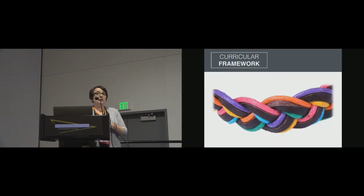And before I dive deeper into the structure of the program, I'd like to introduce you to its foundational metaphor, and that is one of integration, of pulling strands together. So for example, we do not separate courses by topic. We do not have students learn research in one course, prototyping in another one, and maybe graphic design in yet a third one, and expect them to somehow magically pull it all together. We integrate all of these topics and help students think about them in parallel rather than sequentially.